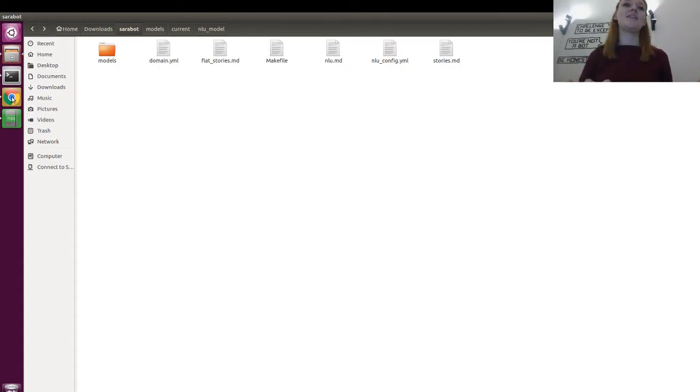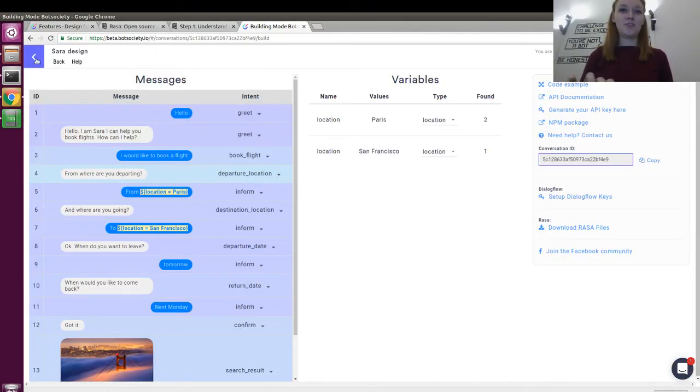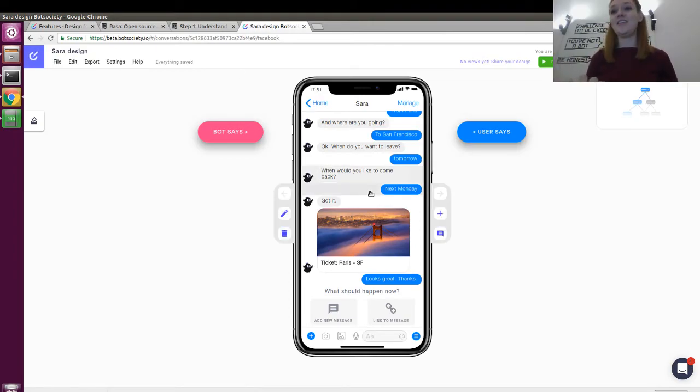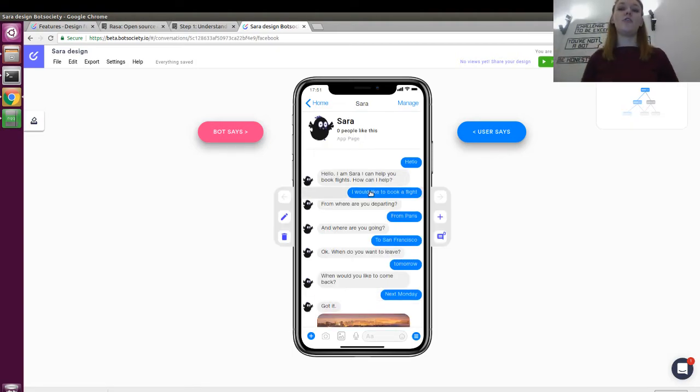But the main idea is that you can use Botsociety to, first of all, design your assistant and see how the conversation between the user and your assistant would look on the actual device, just like here. And another thing that I actually haven't mentioned is that you can also cover different paths of the conversation just by using some logic that Botsociety provides you. So for example, adding different options of what a user could ask. So maybe in a different situation, a user might ask how to find the luggage that was lost or something like that. So you can definitely add these types of designs here as well.